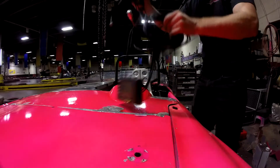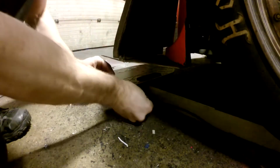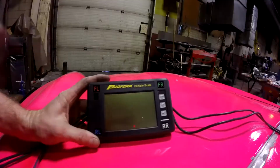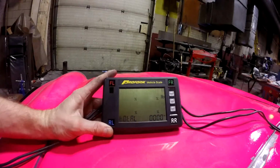We're going to check it again, and fingers crossed we've taken a bunch of weight out of it. I would need it to be 1,556 to get it to the minimum weight for the class, which is 1,750 with me in it. So that's what we're going to need to get. So let's see what's going to happen. Okay, now we will turn it on.